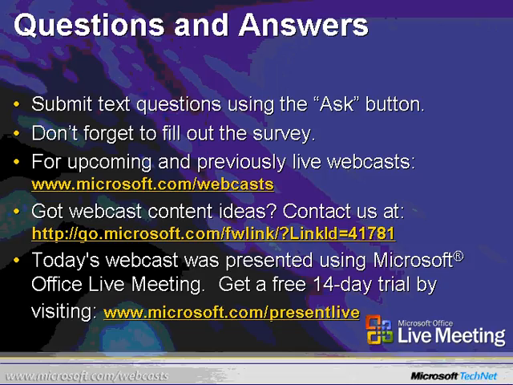A gentleman asked, can Word 2007 write to wiki pages? We do not have that capability out of the box like we do for blogs. However, I think that would be an excellent thing that if someone wanted to develop, they could. I do want to mention one thing I didn't talk about. We have a feature with Office SharePoint Server known as Smart Client Authoring. You can author web content in Word 2007 and have that publish as a web page, and it's server-side Word to HTML conversion. If you're interested in that, I encourage you to read up more about it.